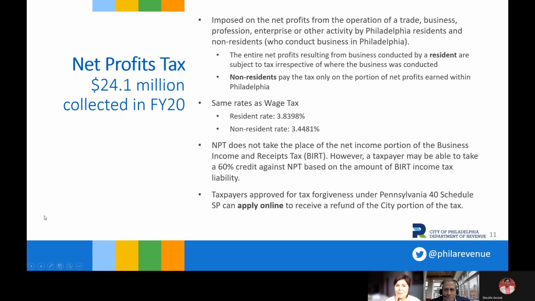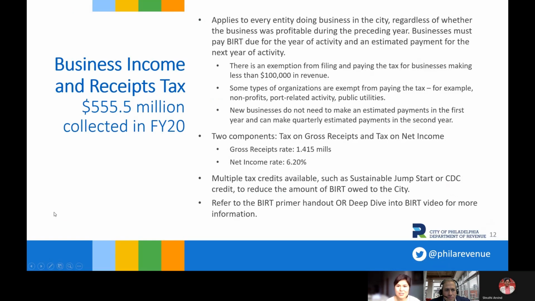Mm-hmm. Okay. So the other thing to make a quick note of that's interesting about net profits and wage and earnings is that in the 90s, Philadelphia received funding from the state to help it through a budget crisis. The good news is we are in a far better position today. But part of the revenue that we collect for wage, earnings, and net profits goes towards a bond that was issued to the city to help bail us out in that time.